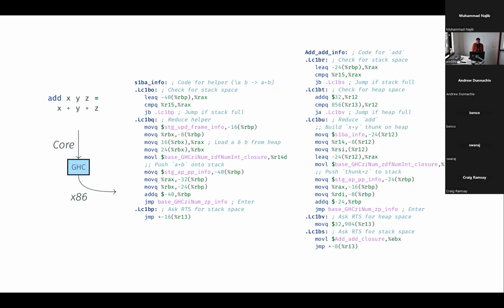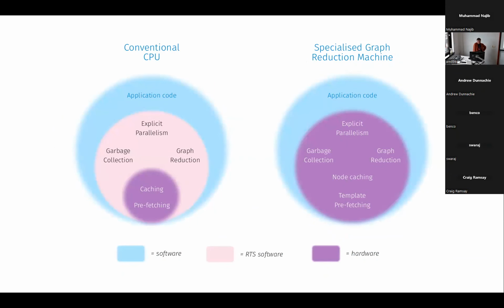So our goal is to try and do this, but a bit more directly, see if we can get this down to instantiating the graph in a single cycle. That's kind of the aim of the game here. So in broad strokes, what we're going to do is suggest, instead of this conventional model where you've got your application code, but then a big software runtime system sitting above your hardware, we kind of lift up the responsibility of that hardware layer to include language-specific things like the graph reduction, garbage collection eventually, maybe also handling parallelism, at a slightly finer level.